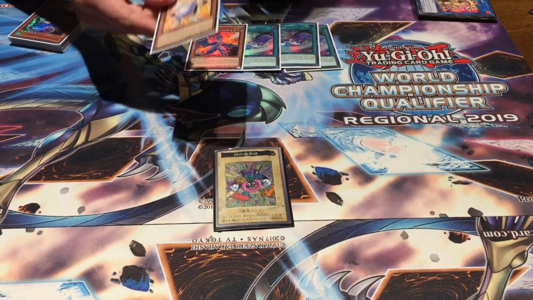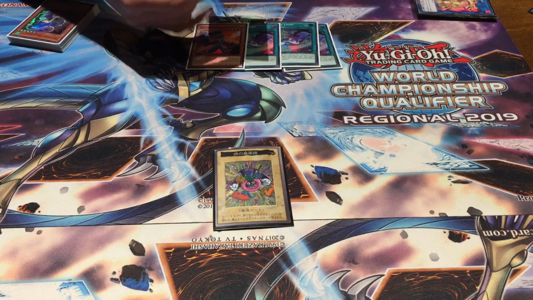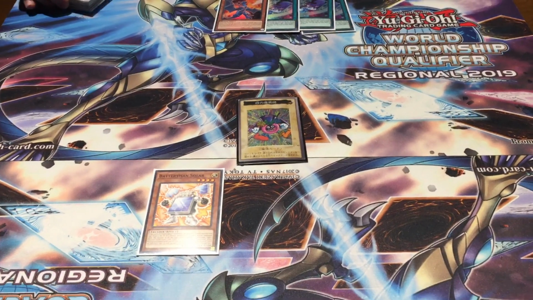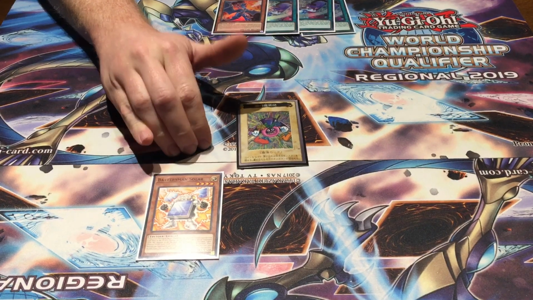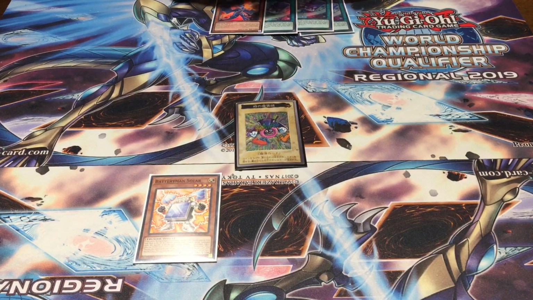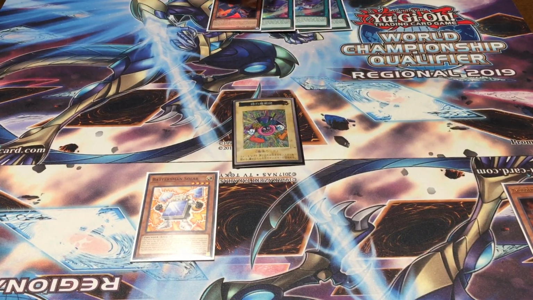So to start the combo, you want Batteryman Solar and Wyvern Buster. So what you're going to do is summon Batteryman Solar and use his effect. You want to summon him in a zone that Reaper can point to, because you're going to end up making Summon Sorcerer with him later in the combo. So what you're going to do is send Dragon Roar to the graveyard.